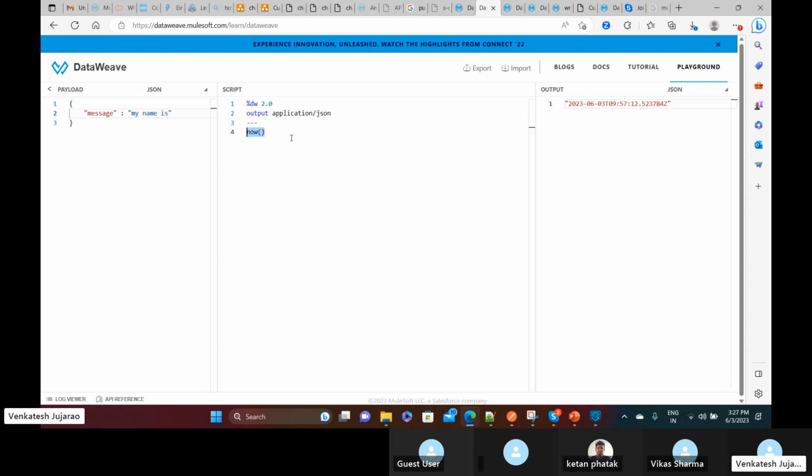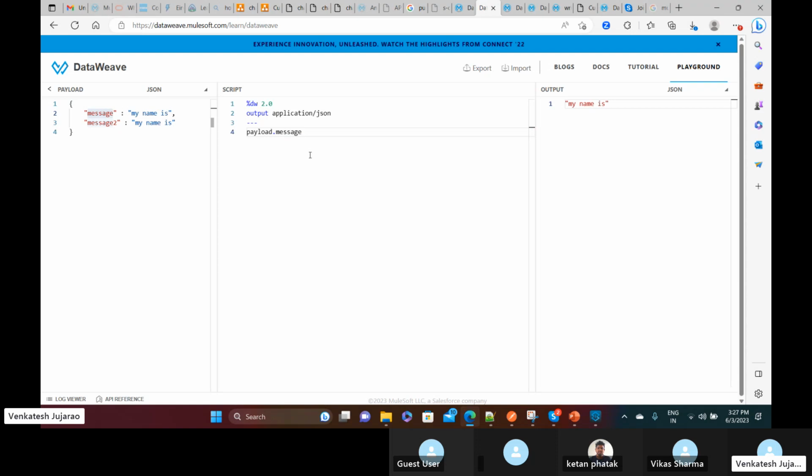Now this is a payload. We may have other keys within the same payload, say message two. I don't want to select all the attributes within the payload; I'm interested in a specific one. So the selector is used for that. You just add a dot and the key name you are interested in. That is a selector.